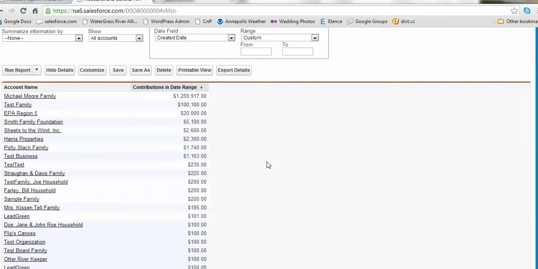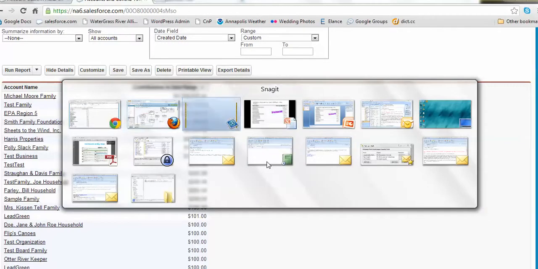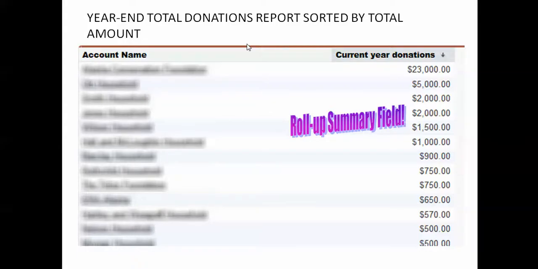That's the way that you create this report for year-end donations, or actually any total of donations on accounts, where you can write a filter for exactly the kind of donations that you want, but using a roll-up summary field.